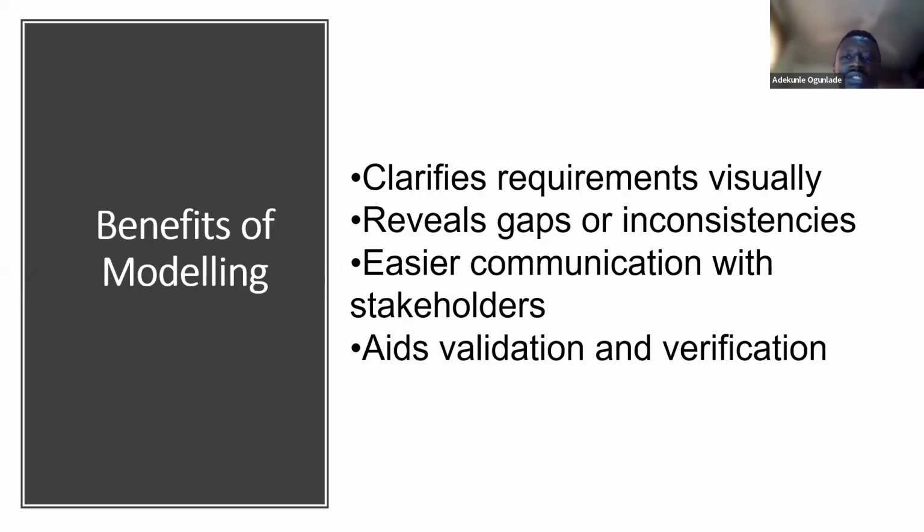Yes, you can write it down, but by the time you start drawing it out, you start seeing that for the customer to log in, they should first of all register. Okay, so registration will come first. For the customer to book an appointment, they need to do KYC validation. They need to drop their phone number, their name, and upload their past medical records, for example, if they have them. So when you draw these things out, it reveals gaps and inconsistencies.